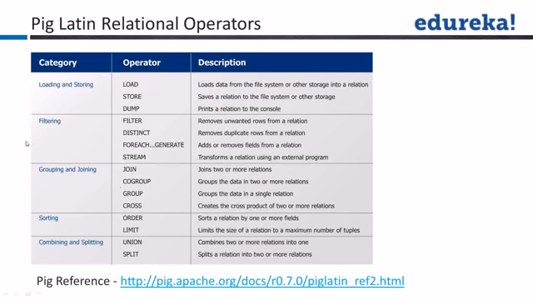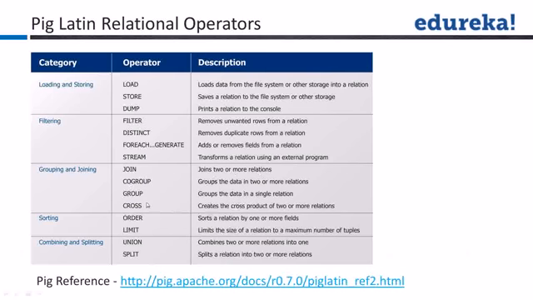Then there are operators for grouping and joining. Join joins two or more relations. You load two things, like that example we saw for the Google website page ranks. There we will use the join, where you have loaded two or more relations. Now, COGROUP is also very much the same; there's not much difference between cogroup and join. Some of these things will become more clear when we use them with example data, which we'll be doing in a short while.